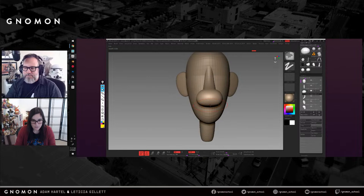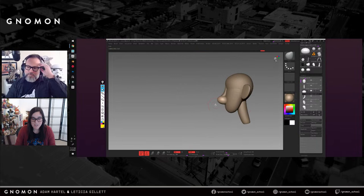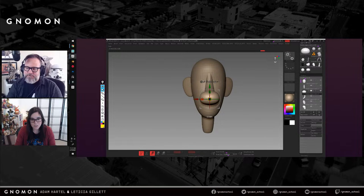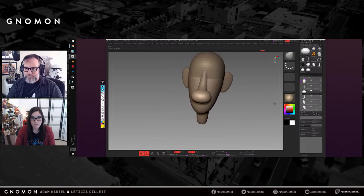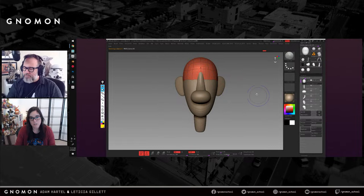Okay, that's enough. I can massage stuff forever, I'm gonna tell you. So let's just merge things. I'm just gonna see. Nah, let's keep his nose like that. All right, so what I do now is that I want to merge everything and start sculpting from it, right? So I'm going to go to the top of my object here, and I'm going to just say merge down.